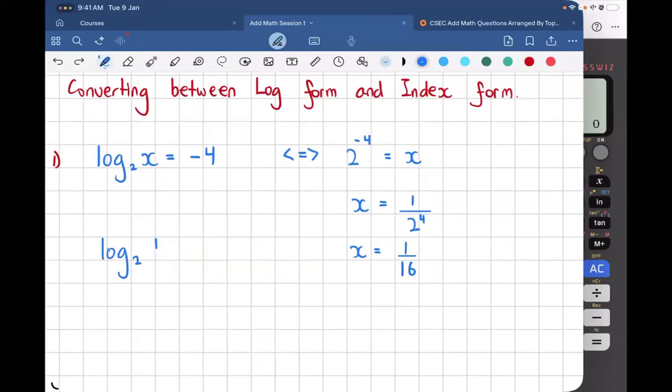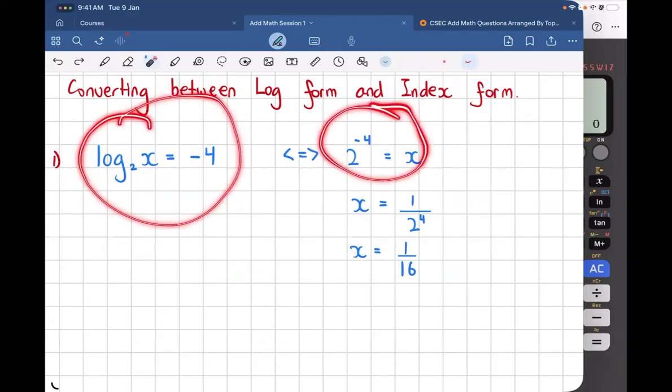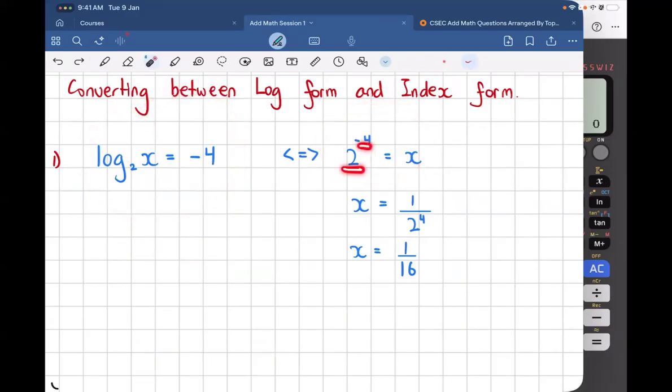Or do you still feel a little confused about that? No, sir. Okay. Sheena, this might be a little confusing. Tell me if it's confusing you. No, I understand. Okay, cool. So you understand that we just went from log form to index form. It was the base to the power equal to the argument. That's all we did. Remember, this is the base, this is the argument, and this is the power. We're just switching from log form to index form. And when we do that, sometimes it's easy to solve the question.